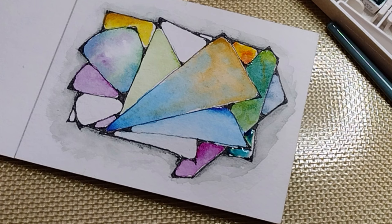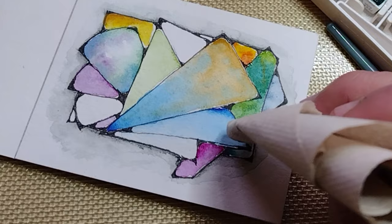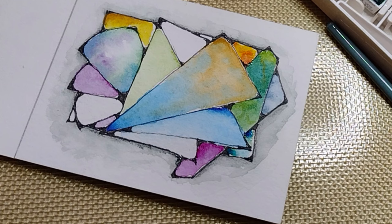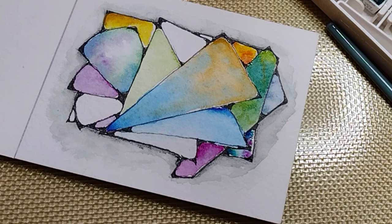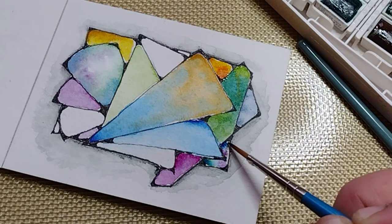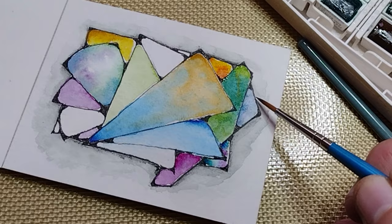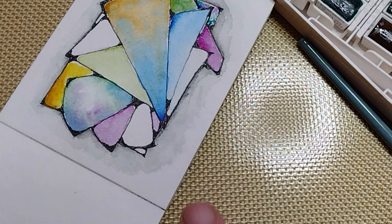Soak up a little bit of excess water carefully, and go in with a little bit of magenta. Now it won't be an exact match, but that's okay. And it carried that color into here. And I want to carry this here into here. Wish me luck. Okay.